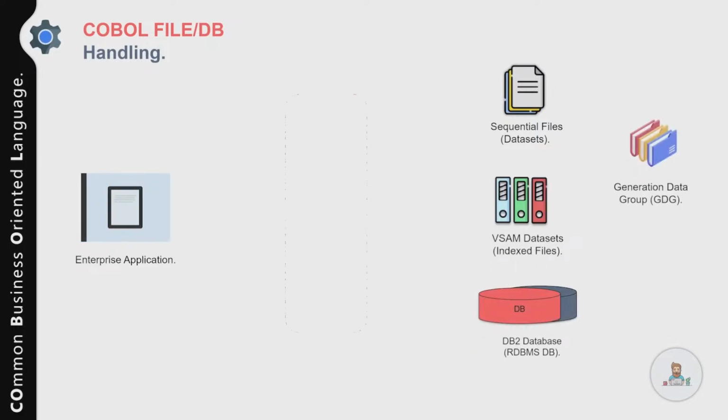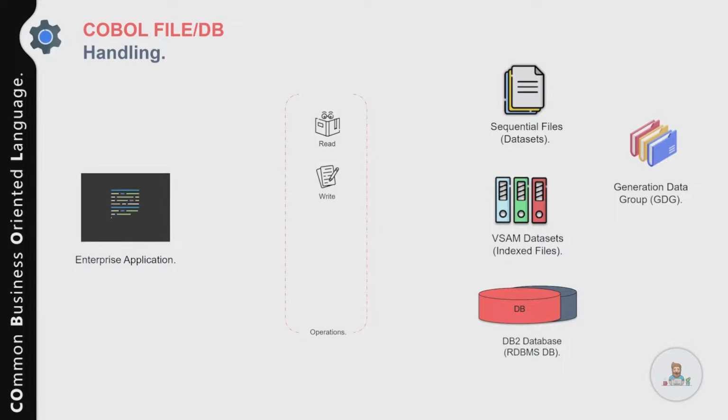Now let's talk about various operations that you perform on data which is stored either in a file or in a database. The first operation is read, and in this case you access data from the file or from the database. The next one is write, and in this case you write data either to a file or to a database. The next one is update, and in this case you access data from the storage medium, make some changes, and then store that data back to the storage medium, and the storage medium can be a file or a database.